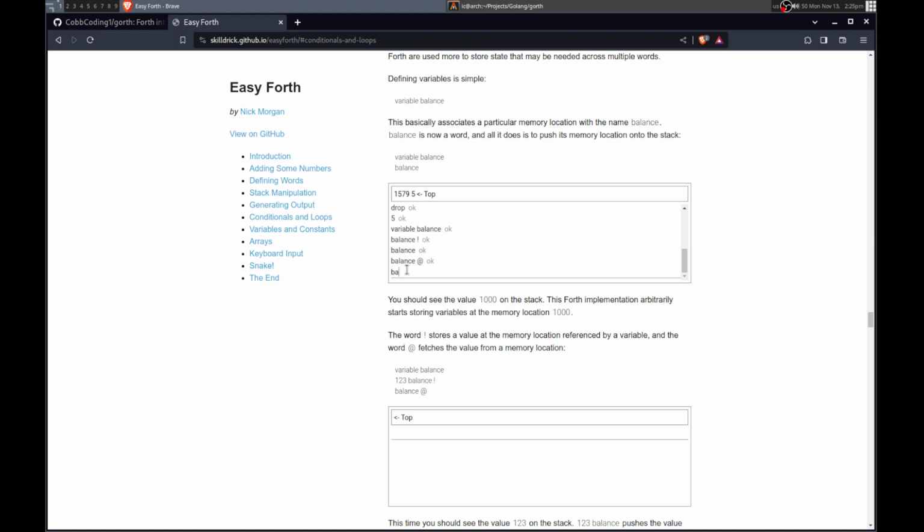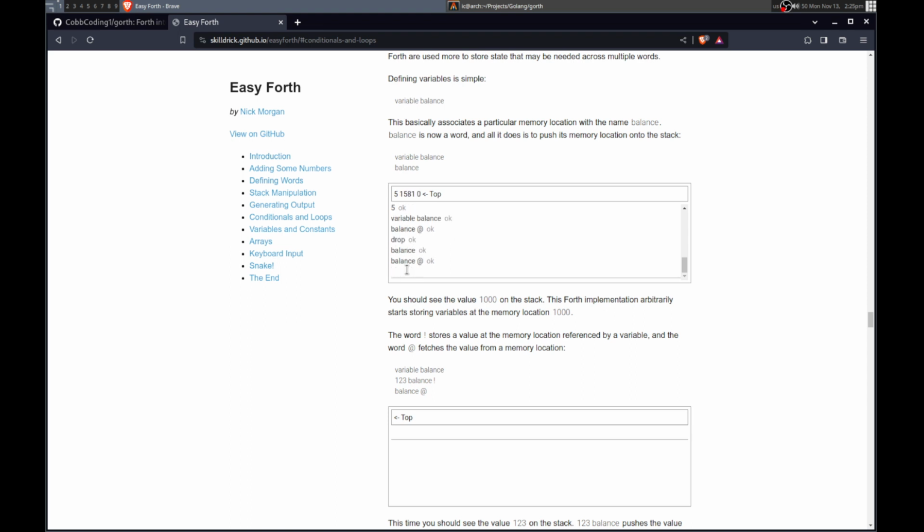Okay, so that is how it works. So, alright, I think I see what it does. So, if I do variable balance like this, and then balance at, there's nothing, because there was nothing on the stack. But if I push 5, and then do variable balance, and then call balance at, then there's still nothing.